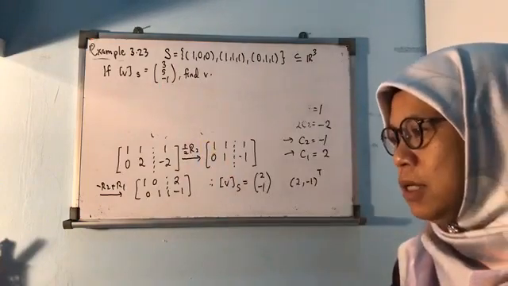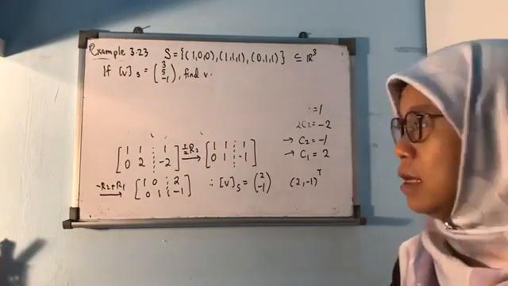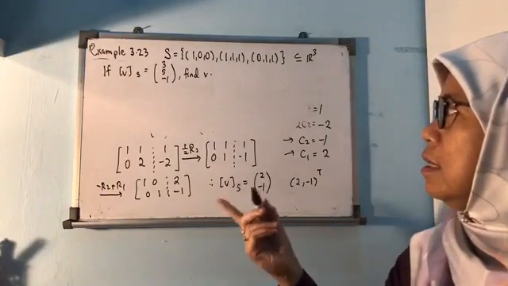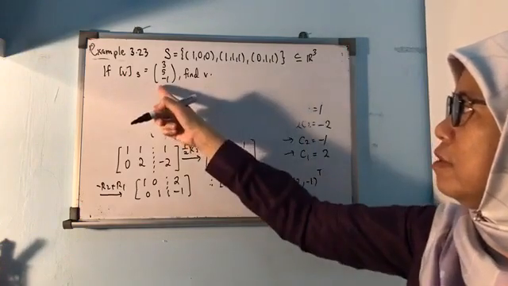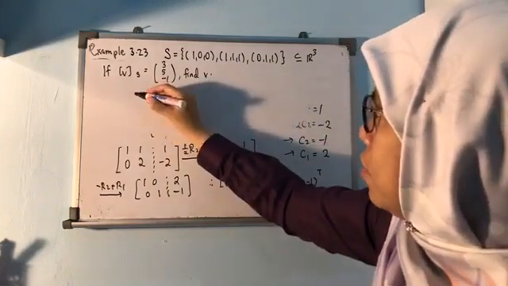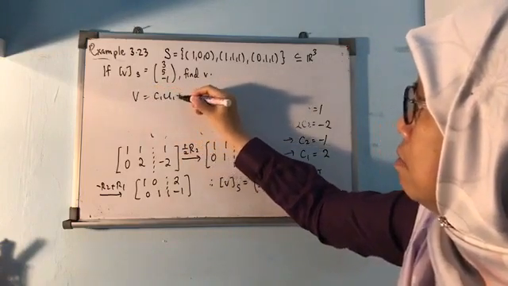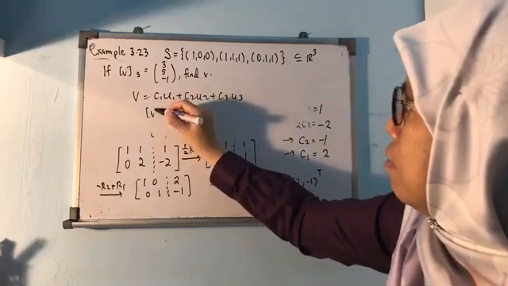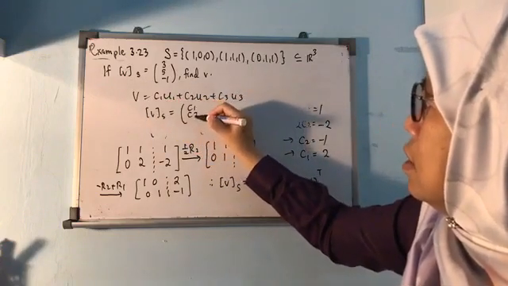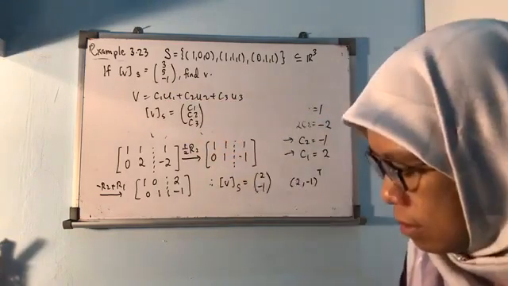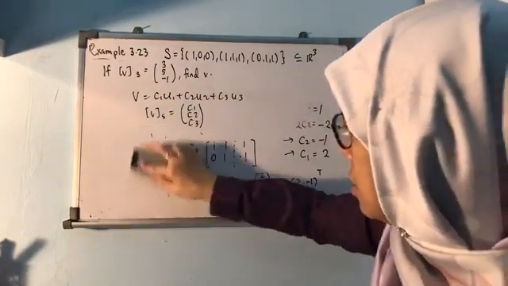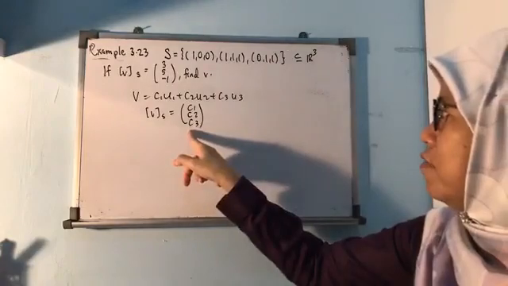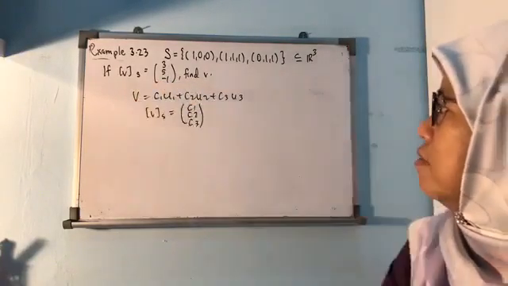Yeah, this is a little bit different, in which you are already given the coordinate vector, you have to find V. This is actually much simpler than this one. Okay, you just use the definition of Vs. You remember, if you have V is C1U1 plus C2U2 plus C3U3, then Vs is C1, C2, C3, right? So in this case, you are already given this, right?